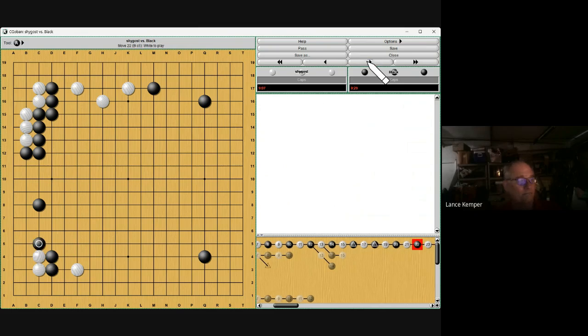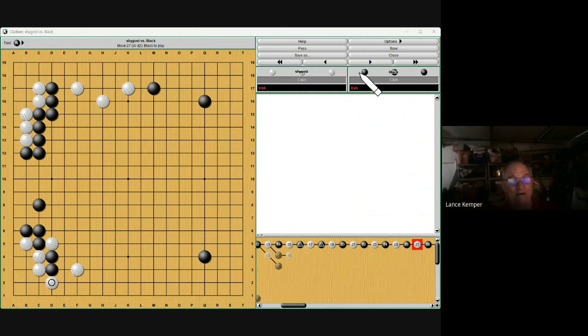Shouldn't hane here. Now that's trouble, because I can Atari and out, and he can't stop me from getting out. She can't. So it's big. Connect. Black does not need to Atari here at all. He's absolutely alive. She's alive. The 2 points are nothing.